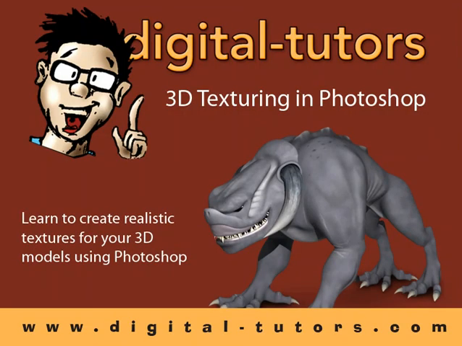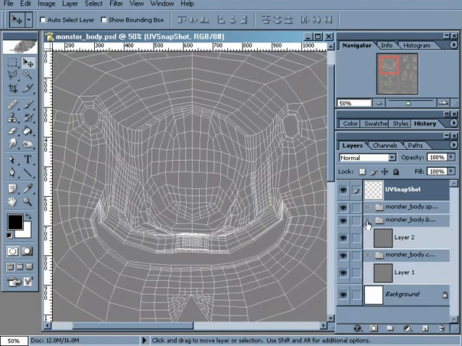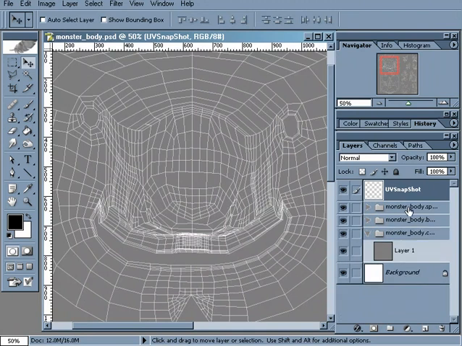Now that we have the UV snapshot imported into Photoshop, we're ready to start the process of painting the textures for our monster. Okay, so let's go ahead and open up Photoshop. One of the first things you're probably going to need to do if you're working with a layered Photoshop texture from Maya is collapse these layer sets for things like the specular and the bump, because it's probably going to put the body color layer set at the very bottom. And right now we really can't see that because these other two layer sets are in the way. So let's just turn off the visibility for these two layer sets.